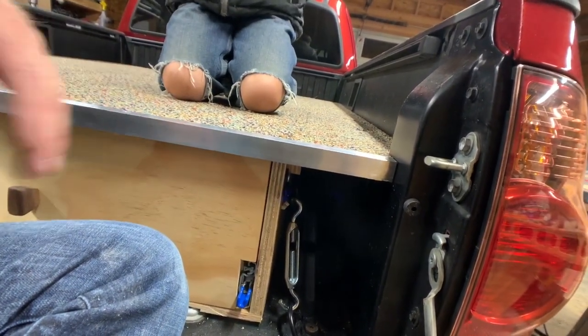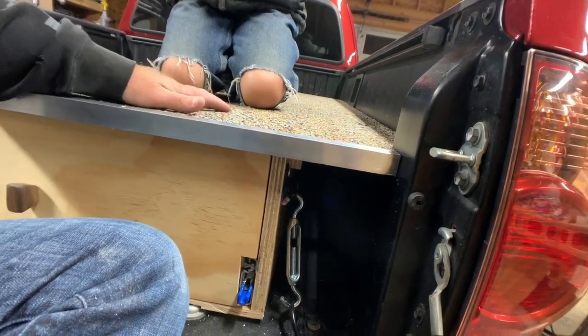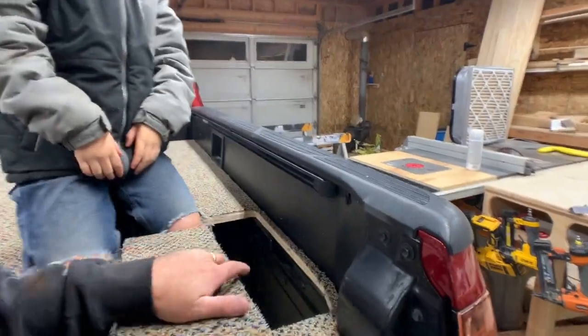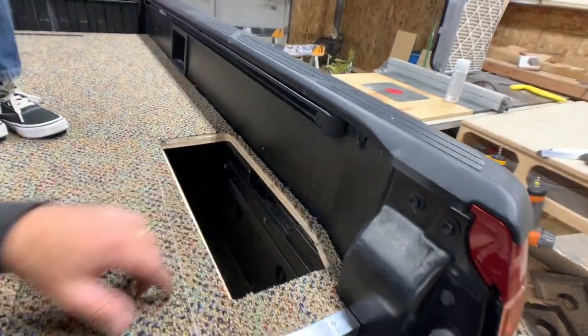We loaded up the drawers and stuff, and it doesn't move. So yeah, here's the cubbies. We got just simple, pop them out. You can access this.